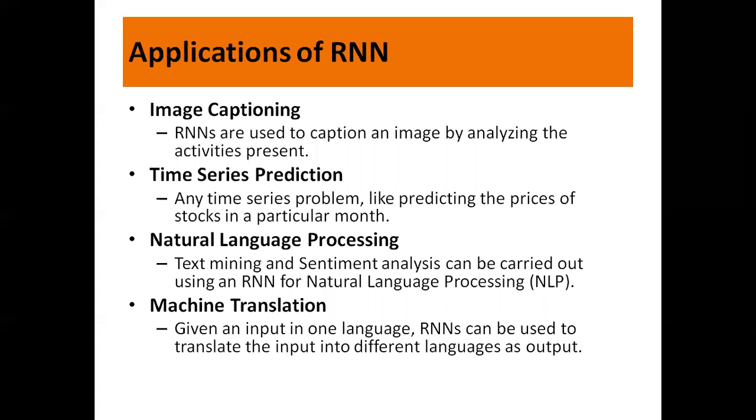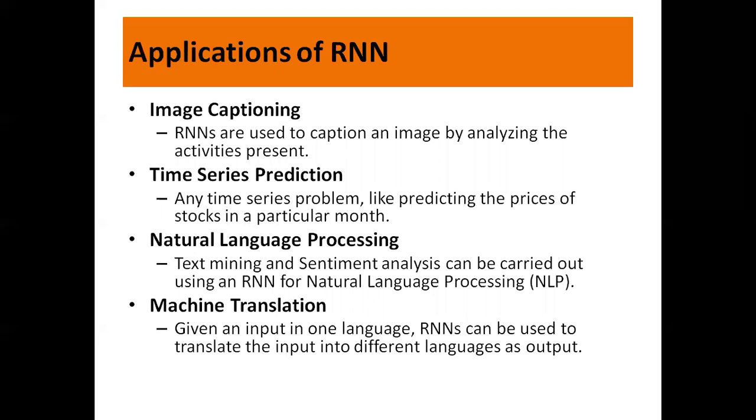So what are the applications of RNN? Before going to applications, let's talk about RNN again. What an RNN does is take an input. The hidden layers are combined into a single recurrent layer, or you can say a recurrent neuron, which has a number of hidden layers. The input is given to the hidden layer, and after applying the activation function, the output is again fed as input to the next hidden layer. This series continues till the output is generated.